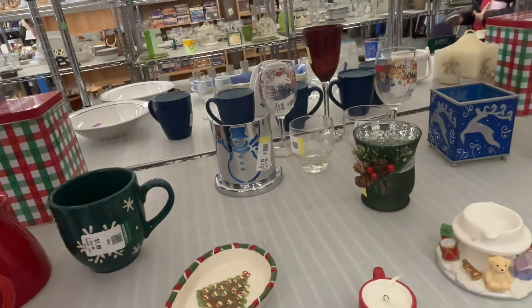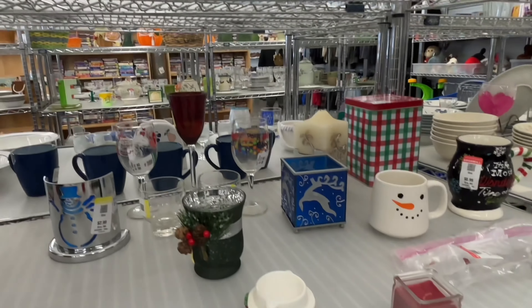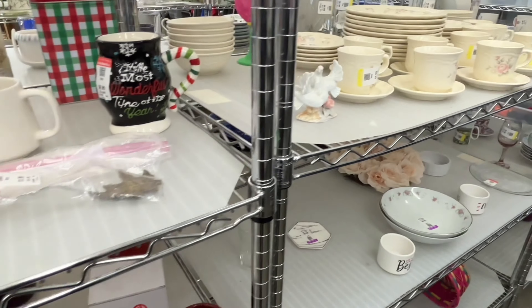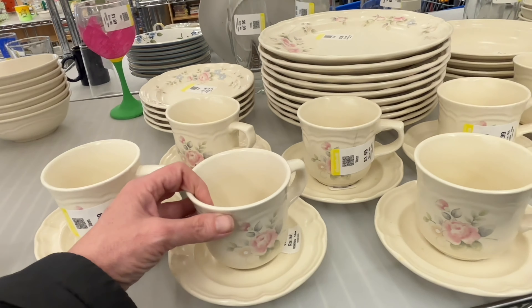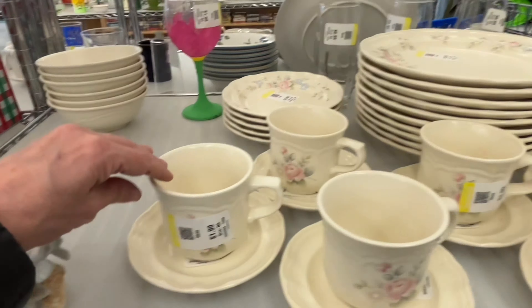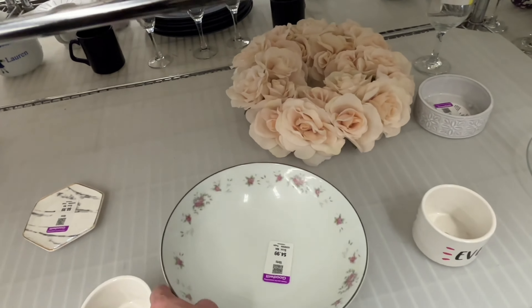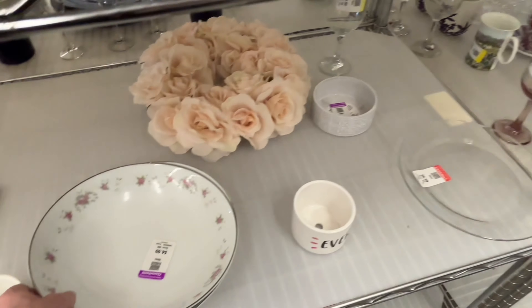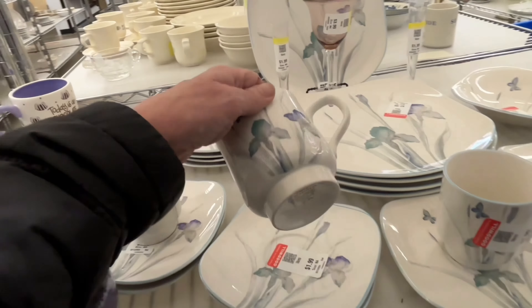My cat Mariah Carey is crawling on me while I'm trying to do this, making it difficult. She's a Siamese and they purr very loud — she's got her face right up next to the microphone. She's really purring up a storm and trying to get me to pet her, but I have to keep my finger on the microphone to record.